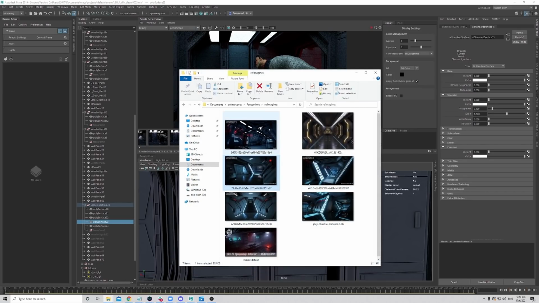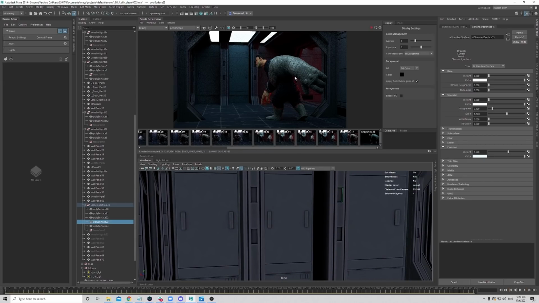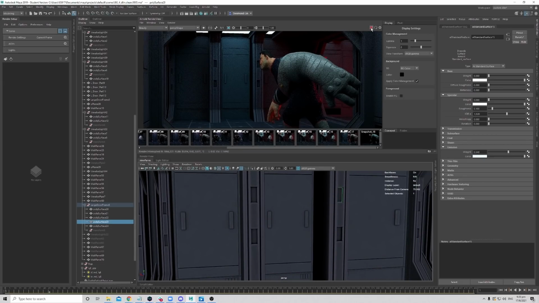Okay, it's quite neutral, so I don't mind keeping it white. Maybe I just tint it very slightly. Then of course we need to give it some weight. This one we can adjust later to see how bright we want the emissive to look. So now let's just do a test render and see how it looks first.